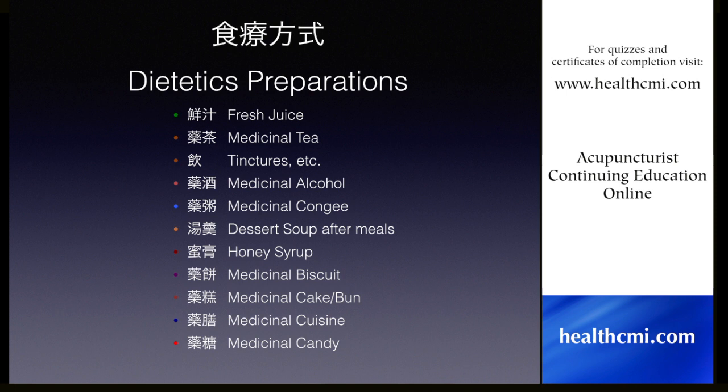Another formula is made by putting three types of snakes into the alcohol for purposes of opening channel blockages. This is often used for the treatment of arthritis. This formula is known for its dramatic appearance. Since the alcohol is warming, it is common to see this type of preparation used for the treatment of cold and deficient arthritis pain. Wujiapi and mugua are often added to these types of strong alcohol, so we can put them even in strong rice wine, 40 proof, or vodka, things like this. In particular, gin is very warming. So for people who are very deficient with arthritis pain, the juniper and the gin are particularly warming and good for cold, damp bi pain.